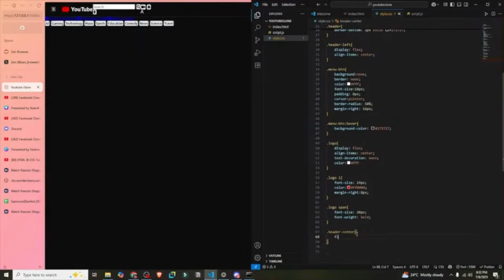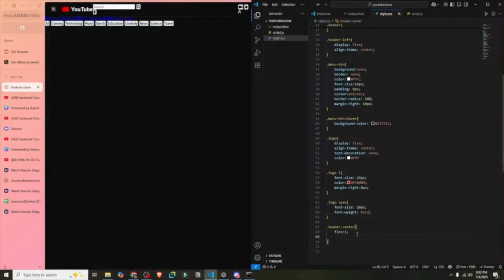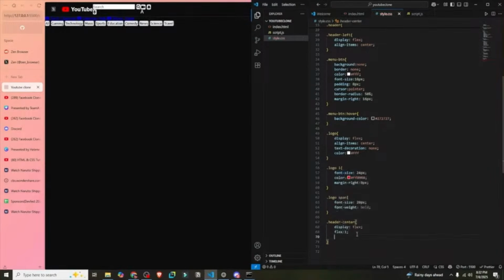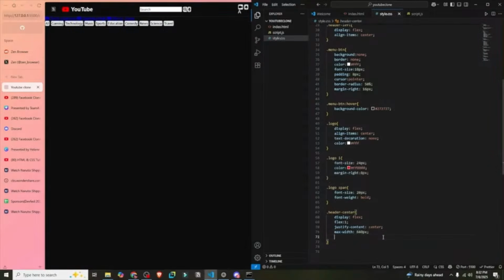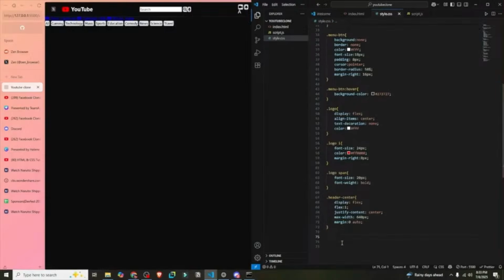We'll give this a style of display flex, and then flex 1, and it will stretch out to 640 pixels. Now after 640 pixels, we will create a margin 0 auto. Now this will be the styling for our header center.